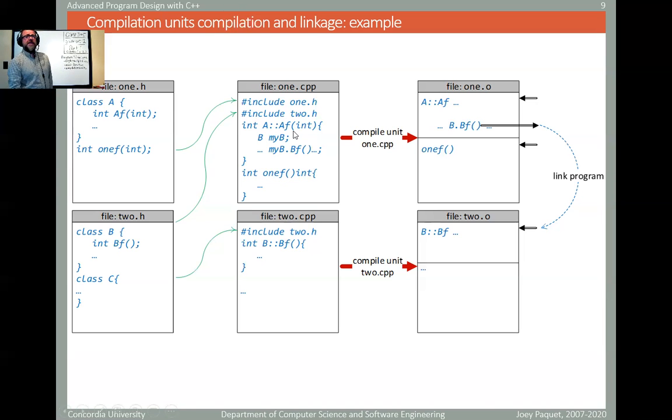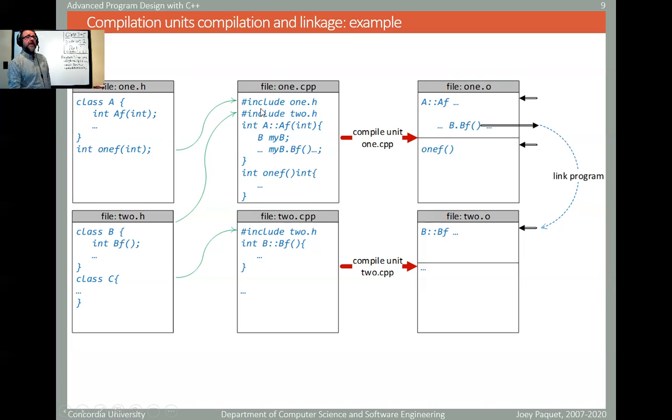The same thing goes for A here. So AF is a function whose definition is given here, but AF belongs to the scope A, which is a class. My class has been declared in my file 1.h, which contains the declaration of the class A, which contains a declaration of the member function AF.